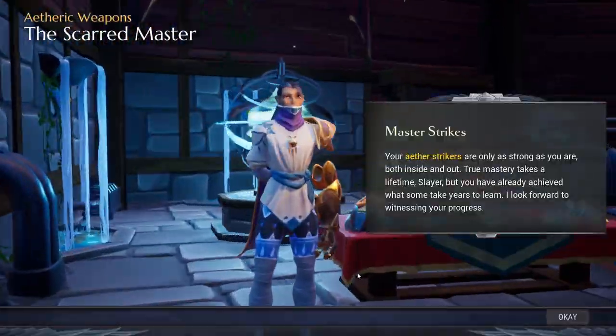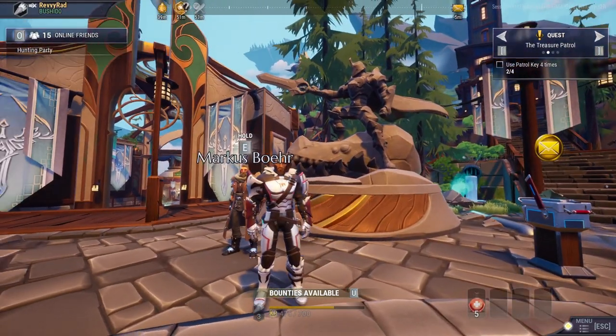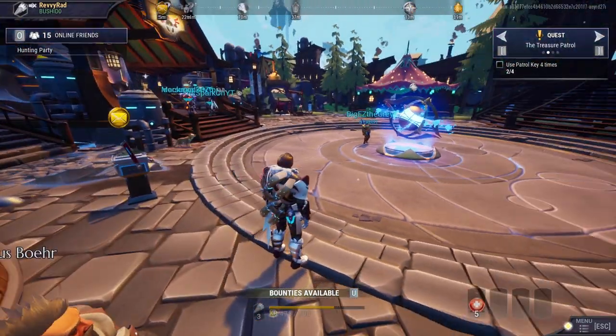Man, new Ramsgate's really cool. Slay Charog, Slay Shrike. Scorched Wings. Well, I guess I'll have to leave that for the next episode, figuring out where Shrike and Charog live.